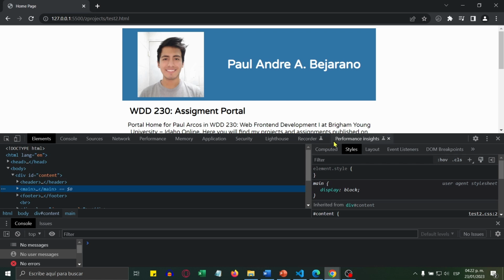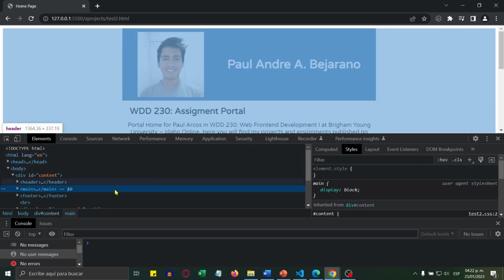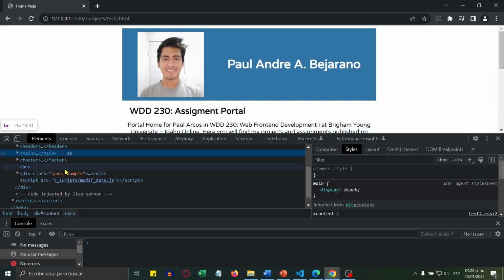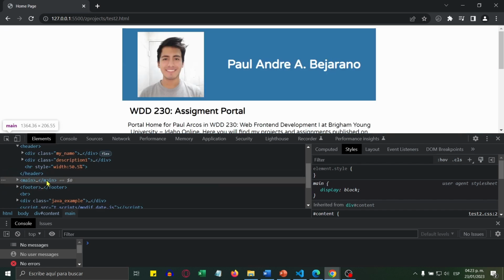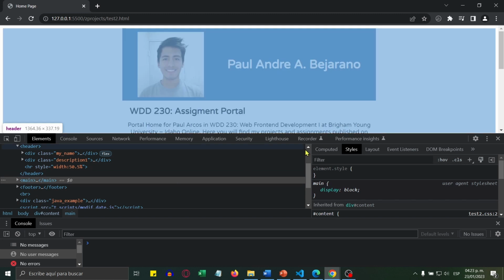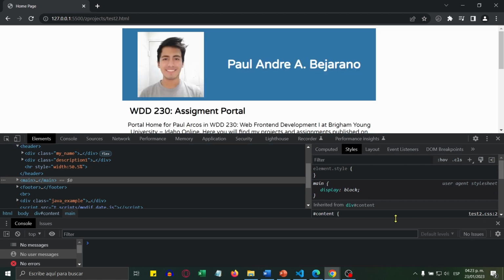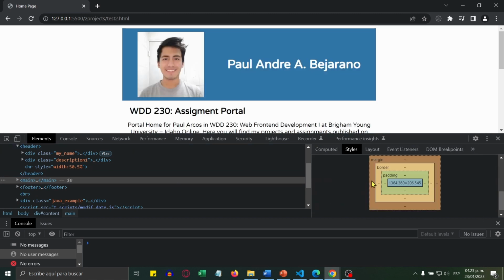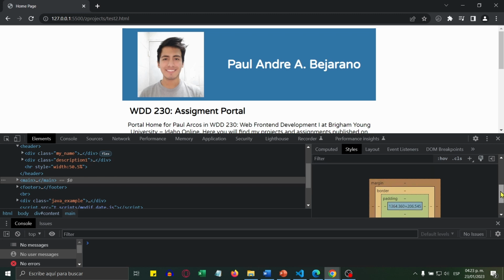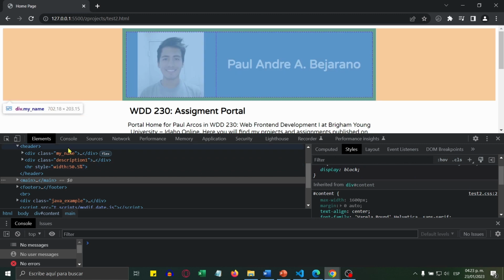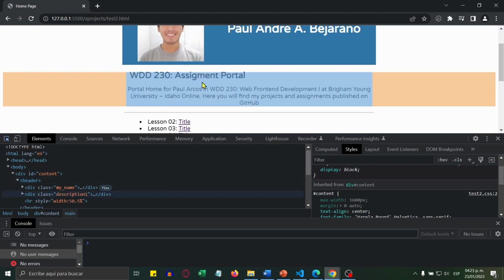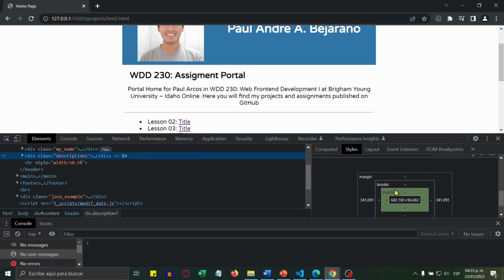This section is the panel and tab section where you can see the HTML code. This section is the panel layout where you can see the margin border, padding, and the content of a specific element like this, the margin border.